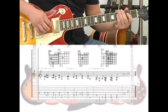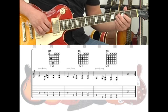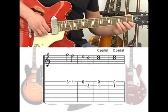The importance of timing cannot be stressed enough. Music is the study of time and sound. Anyone can make noise by hitting random notes on an instrument. A note or a group of notes must be structured with timing to become music. For this reason, every exercise on this video will be played with a slow and a fast tempo.